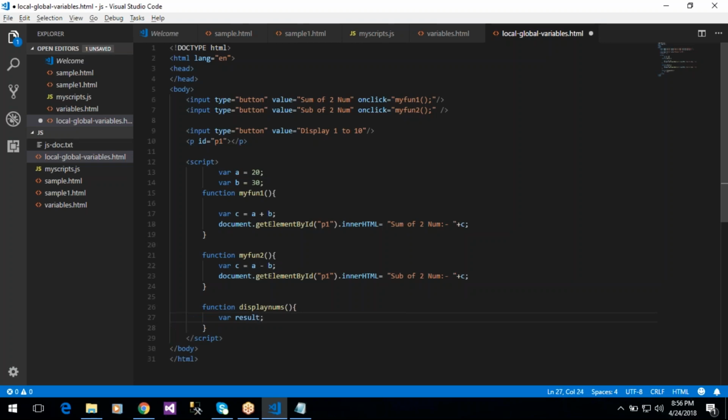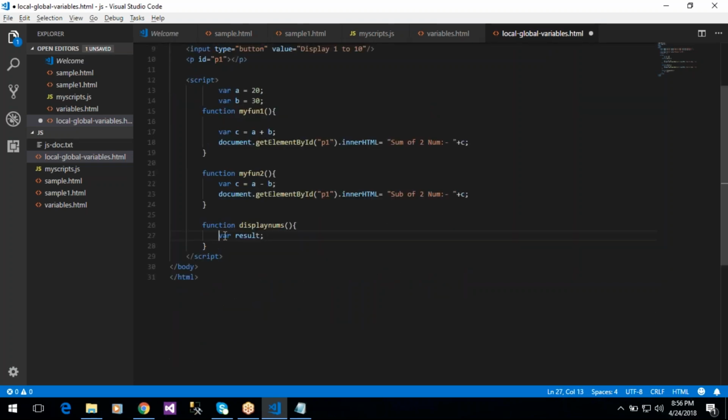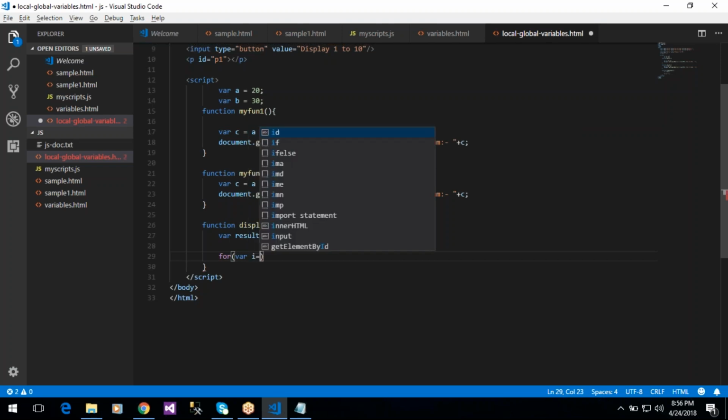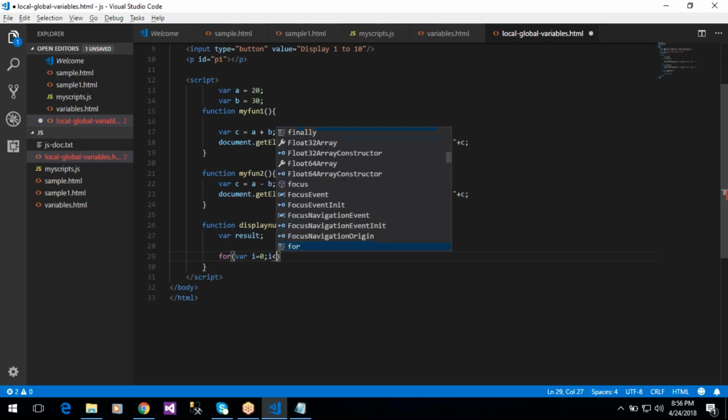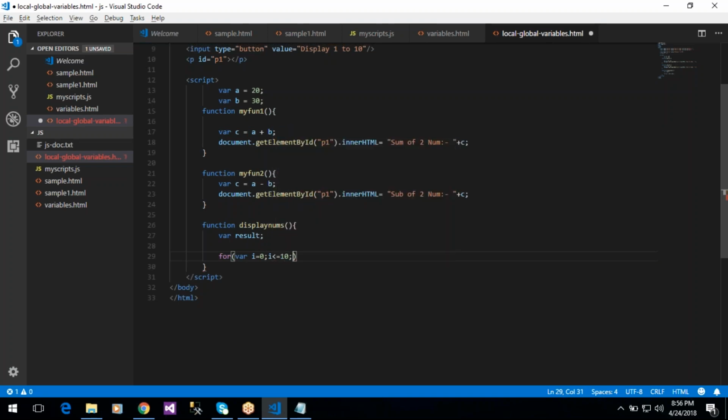Variable result is declared but the value is not initialized. For the for loop you can use where i equal to 0 and i less than or equal to 10 and i plus plus. Okay, already you know the for loop.